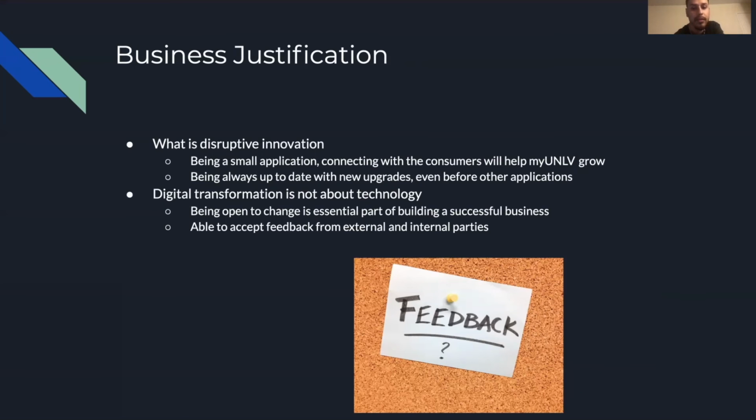The second article I chose was "Digital Transformation Is Not About Technology." It explains how being able to accept feedback from both internal and external parties, such as consumers and staff, will provide the best changes in order to keep being successful. As we review the feedback from students and faculty, we will do the necessary updates to the applications by making it accessible to all devices, making it easier to use, and improving its functionality. This will show the consumers and staff that by changing the app, the overall mindset of the organization and its culture is adaptive in order to be successful.